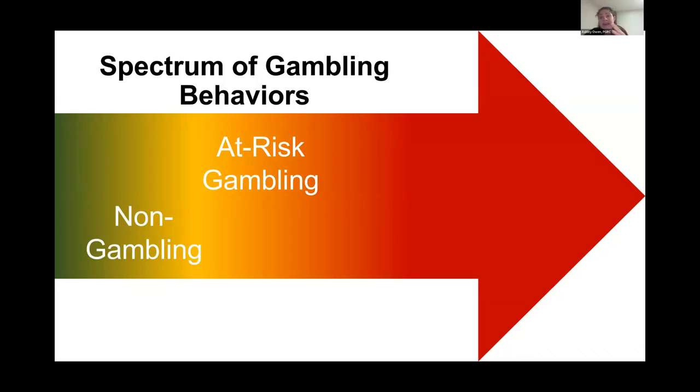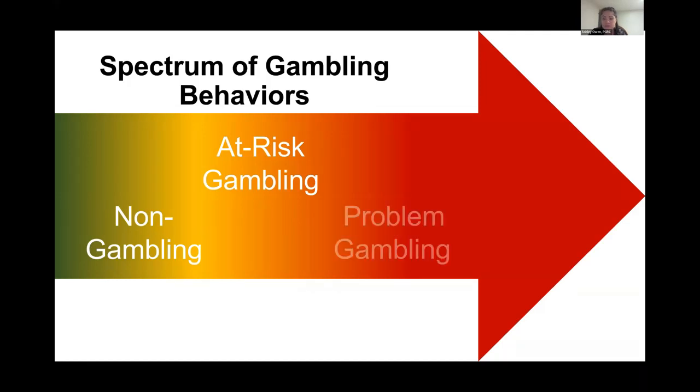And since gambling is inherently a risky behavior, sometimes we call that at-risk gambling, right? In the social or recreational stage, depending on other vulnerabilities, there's a possibility that it could progress into problem gambling, but right now, it hasn't hit that. And many people can just stay in this social, recreational, at-risk gambling stage and not progress.